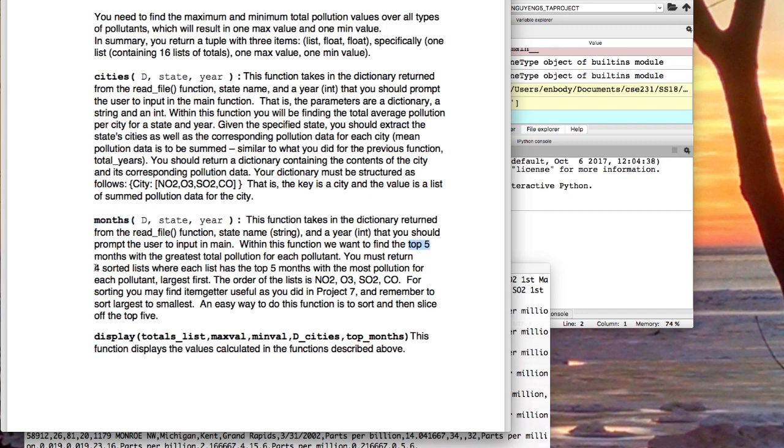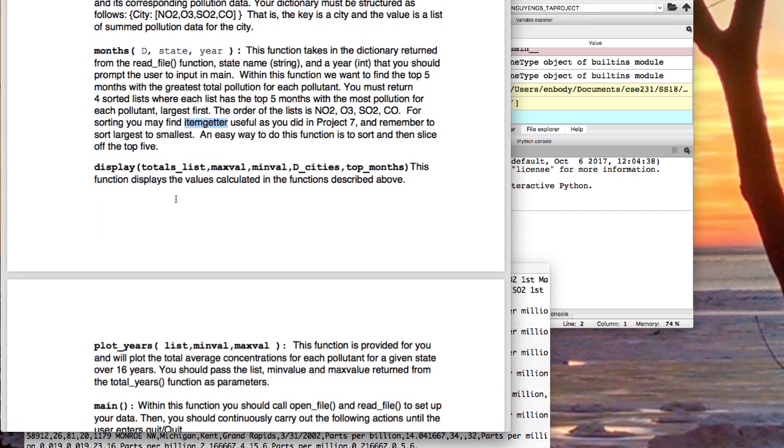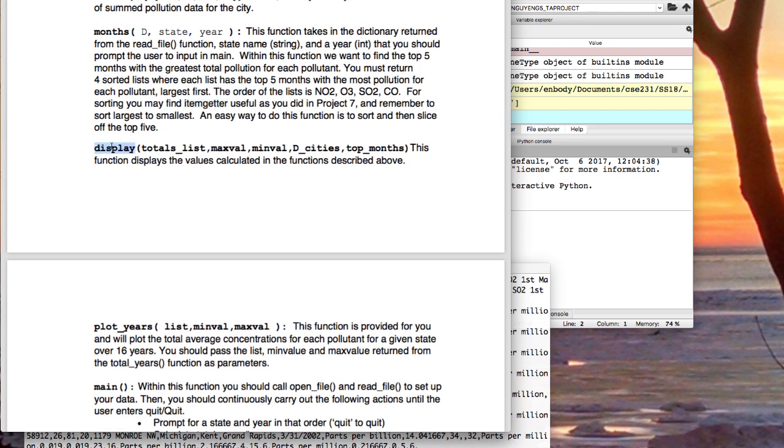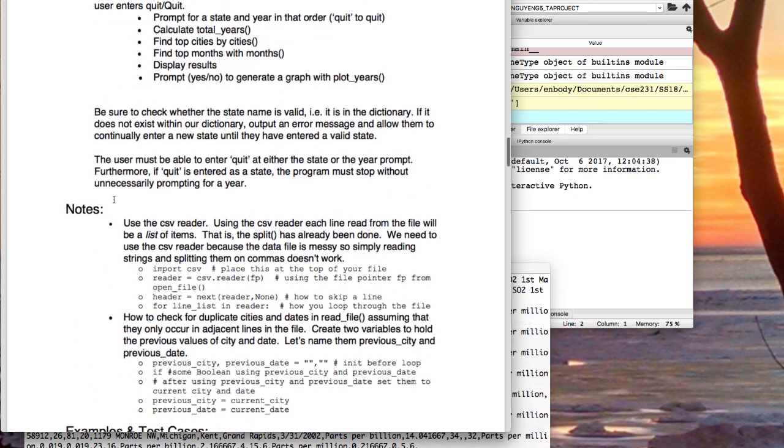And then there's 4 sorted lists of 5. Right? There's a list for, again, our 4 chemicals and the top 5 months. And as we did in the previous project, there'll be values that are useful there. Then we have a function which displays things, and then another one that does a plot.